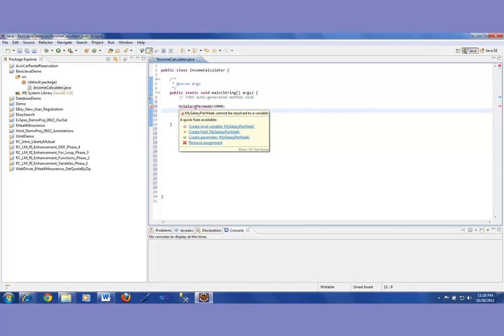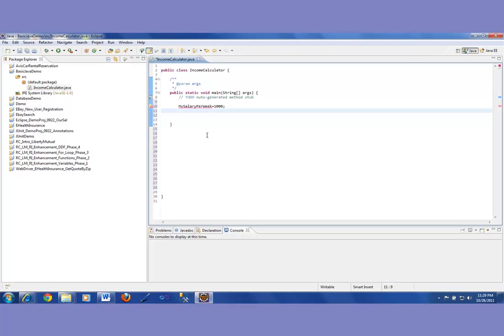So you would learn these things as you start to write some code, as to what the problem is here. The problem here is, when you try to use this 1000 and put it into this, you're saying that my salary per week, that is an English statement, right? That's an English statement, and the tool here, which is Eclipse, doesn't understand English.